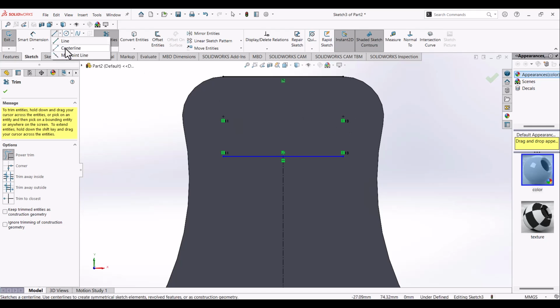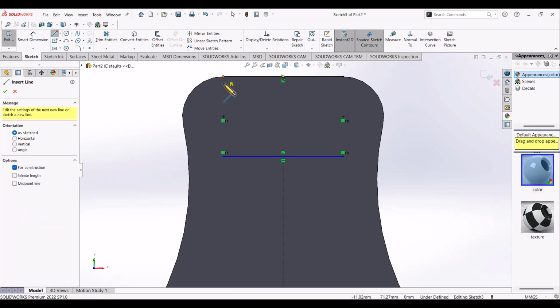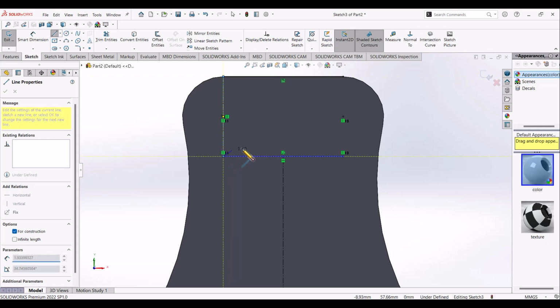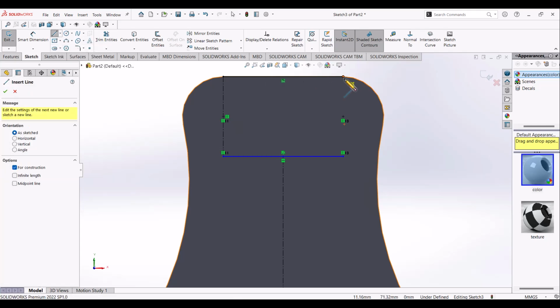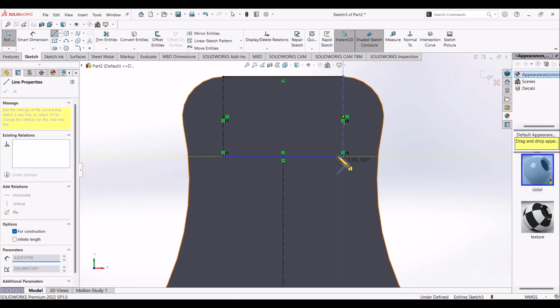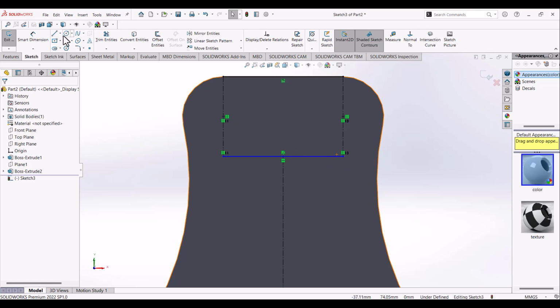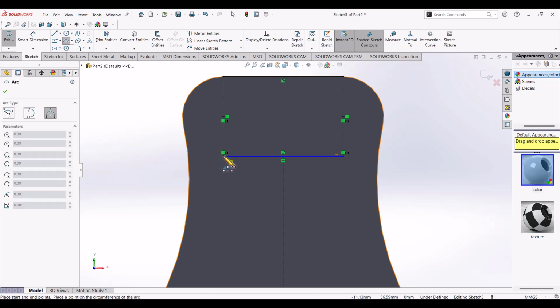Now let's select center line. Set center line. 3-point arc. Select here, select here.